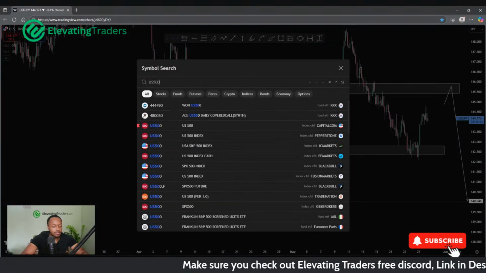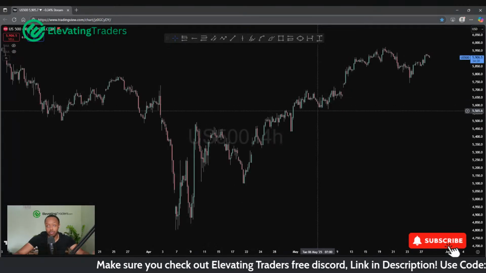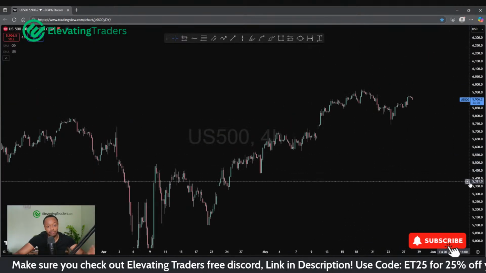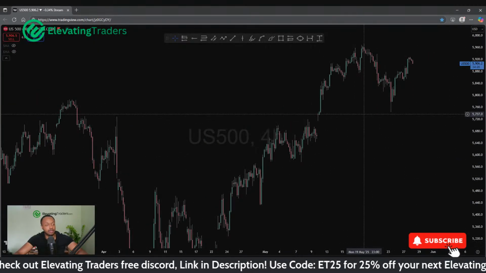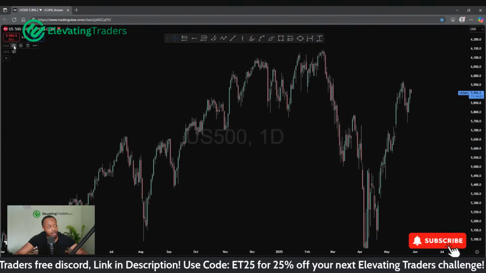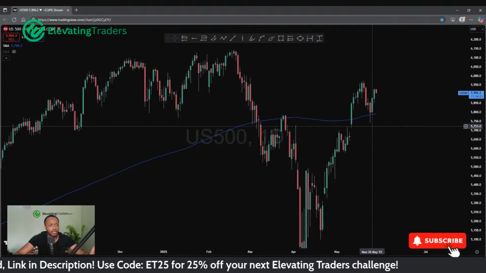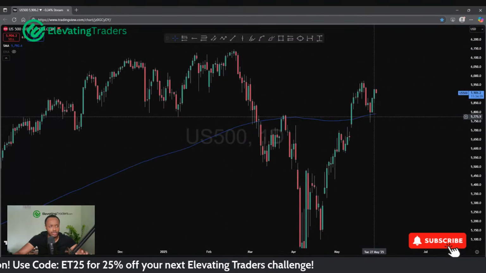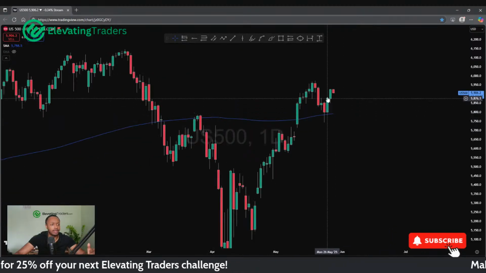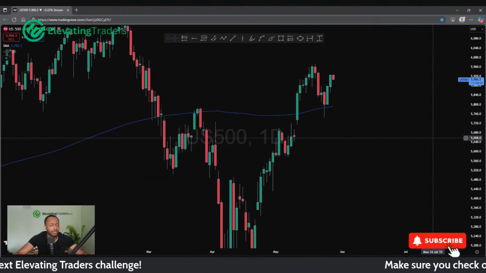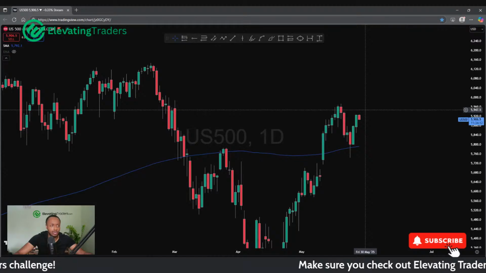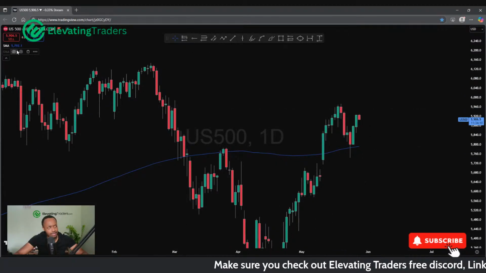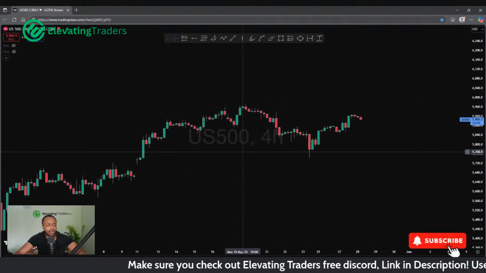In terms of the S&P, very bullish on the S&P. I like the price action a lot. It's been very nice and tidy. We respected the 200 moving average very well on Friday, I believe. Nice spike through the 200 there, respected it very well. Then Monday's candle, beautiful bullish engulfing candle, really shows momentum is shifting back with the buyers here. So I do expect just more upside here with the S&P.